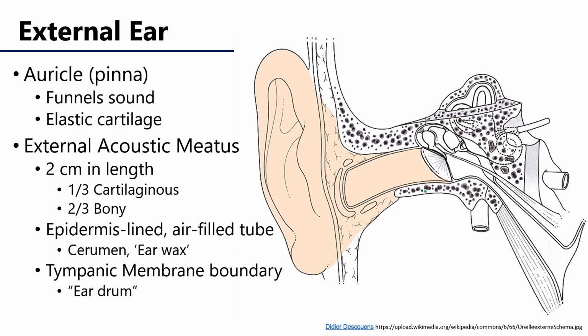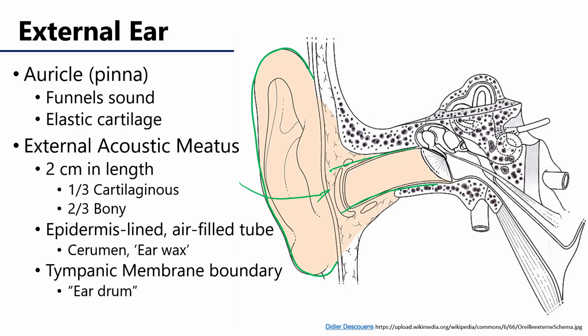So the external ear has two major parts to it. There is the auricle, or pinna, which is the portion which is visible to you. You know, if you were to say, look at my ear, that would be the pinna that we were looking at. Its function is to shape and funnel sound into the next part of the external ear, called the external acoustic meatus. A meatus is a tube-like opening.